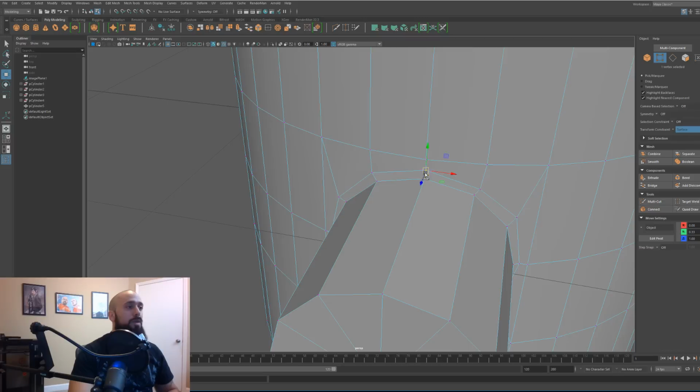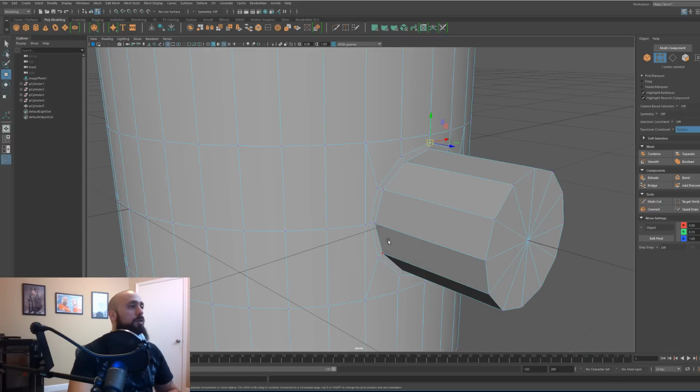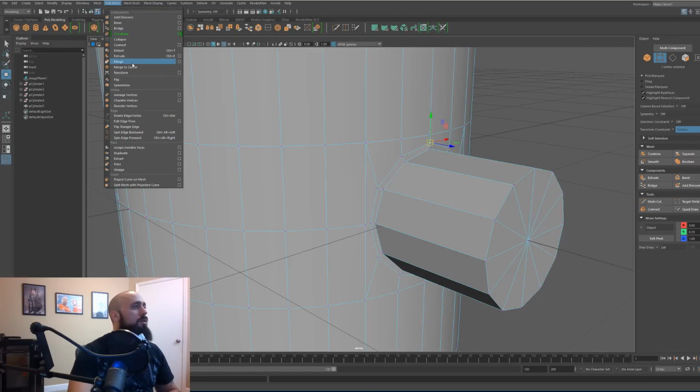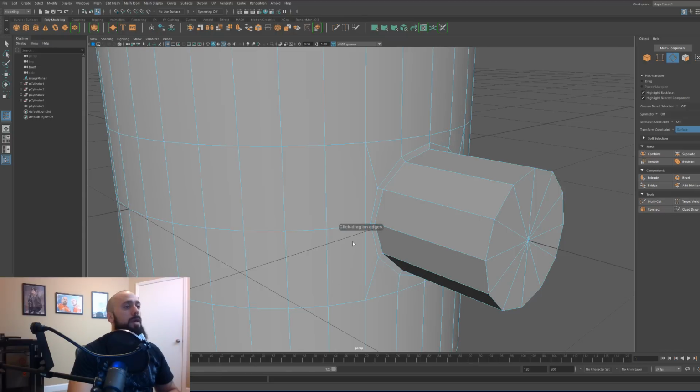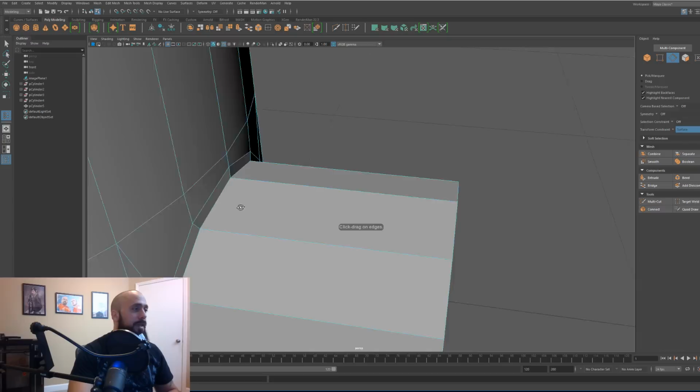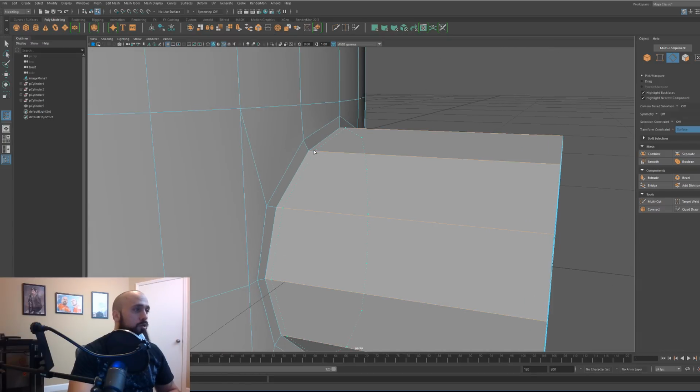Cool, so now we have that nice little radial flow. I'll go to edit, I'll go to edit mesh. I'll go to mesh tools and insert edge loop. And like I said, just hotkeying everything, you do become a little bit rusty at setting hotkeys.